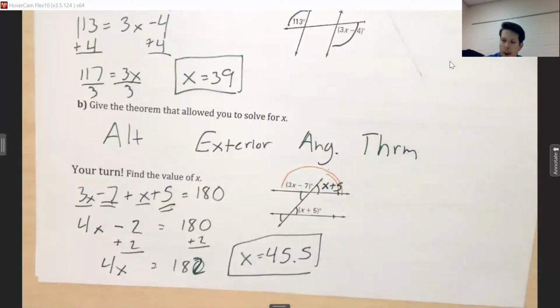There are some more examples on the back of this sheet, but we are not going to do those today. We will save those for a different day. Your next job is to work on your 3-2 practice homework assignment.